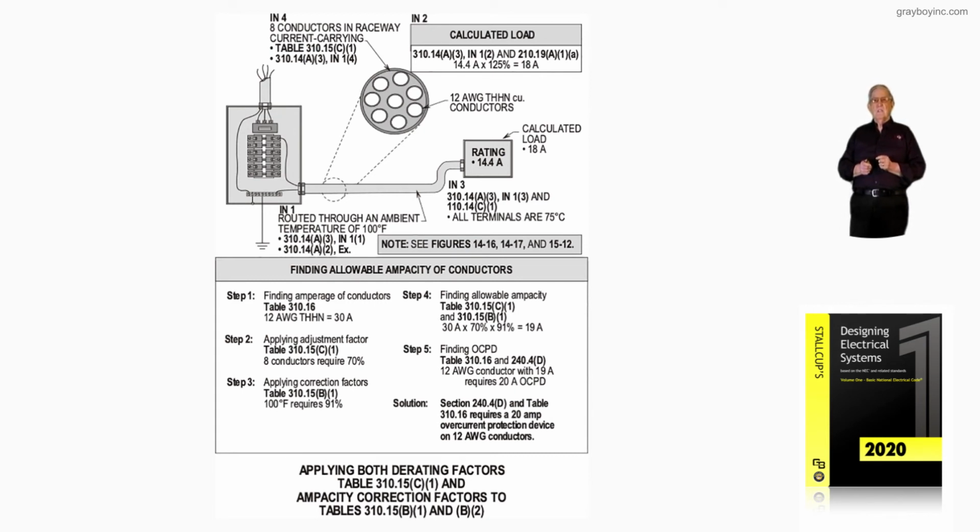So we would take the 28 amps, the 12 amps, and that would add to a total of 40. We'd go to step 2. We are selecting number 6 THHN copper conductors. We're going to Table 310.15(B)(1) for correction factors for the routing through the higher temperature. And then we're going to Table 310.15(C)(1) because we have more, maybe say, than 3 current carrying conductors.